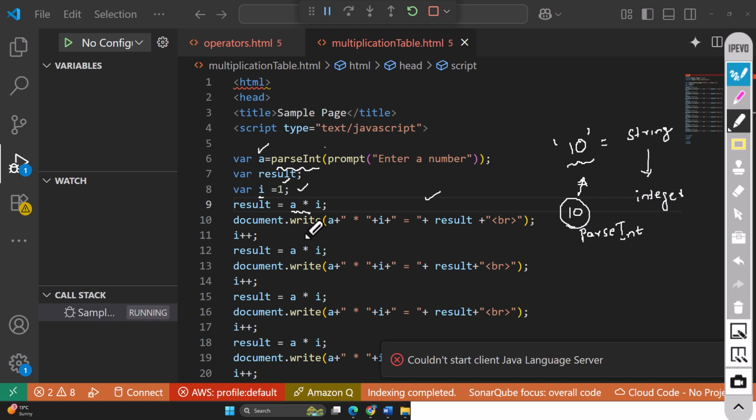The next steps simply increment the value of i, calculate the result and print it.